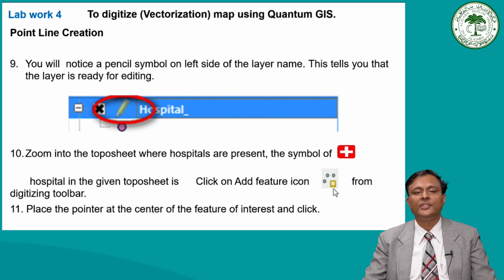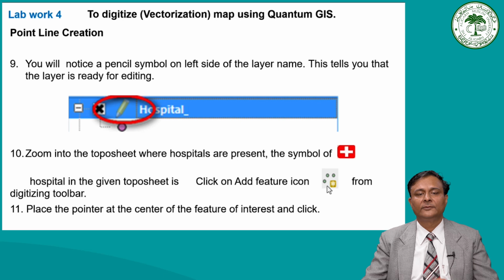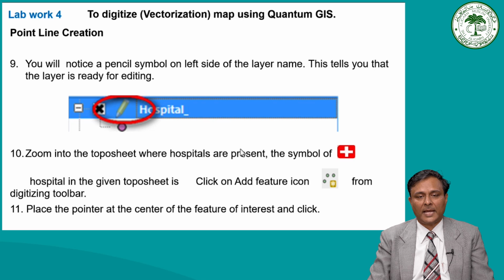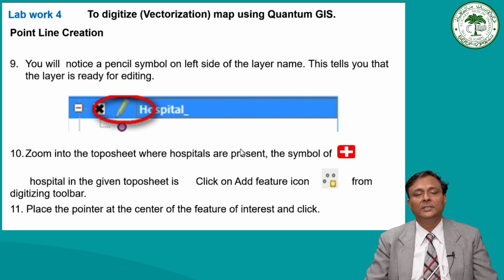This is the add feature icon from the digitizing toolbar, and when you click it, you come to the map and click at a specific location, and that entity would be inserted in the map and recorded. So this is how we do the point digitization.